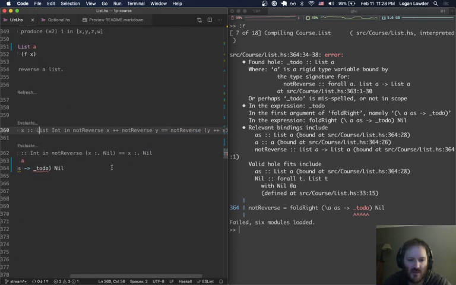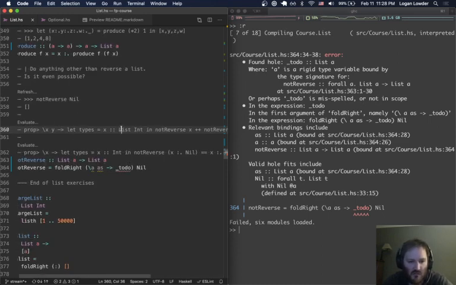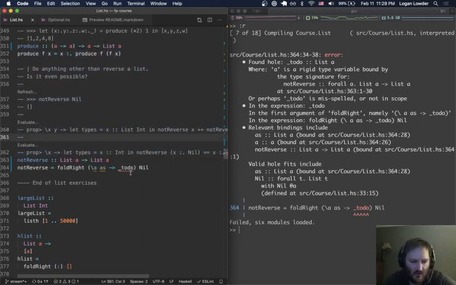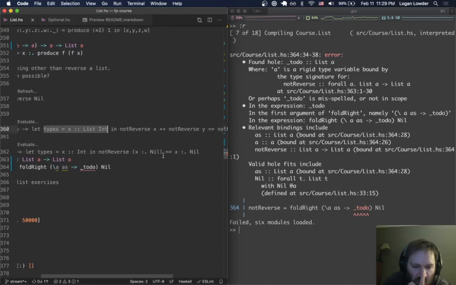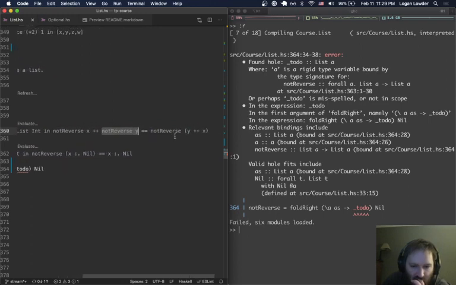Test not reverse X Y. Okay. So this prop test is saying let types equal X, where X is type of... not reverse X, and not reverse Y appended to X.